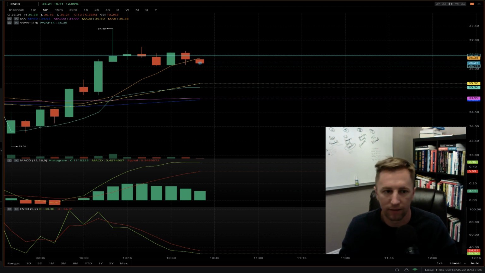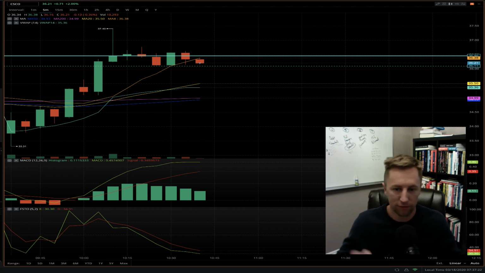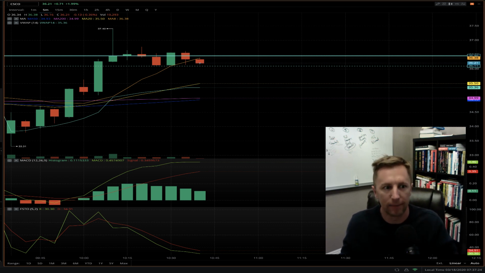So 36.11, if it breaks through, it's basically around the $36 marker, then maybe potentially I'll reverse my position again, but holy moly, this thing is annoying. This goes back to when I was talking about the boat feeling like it was gonna capsize. I feel like I'm capsizing right now.